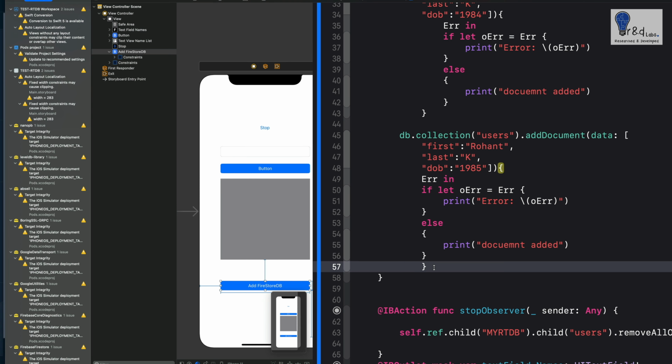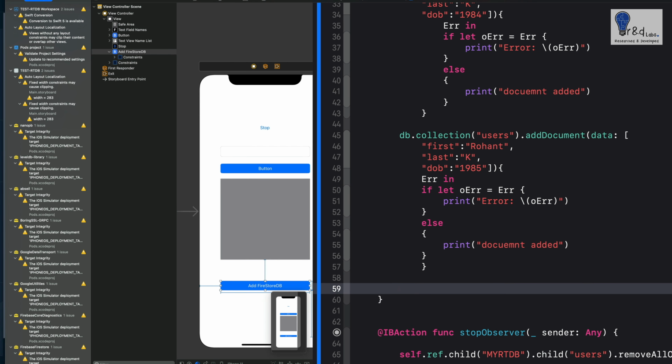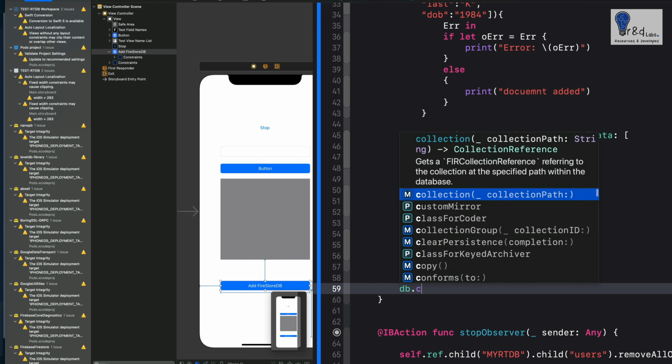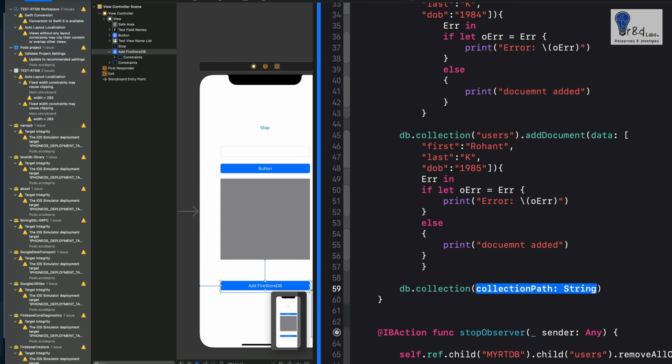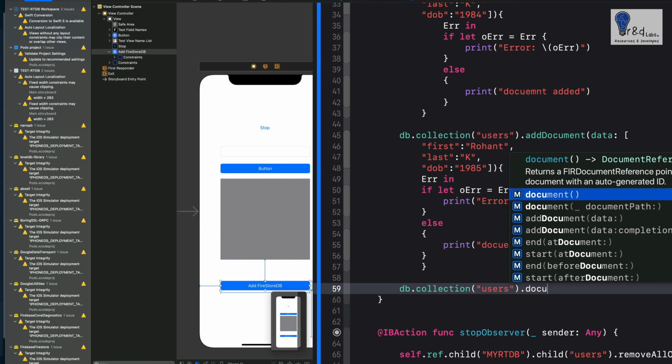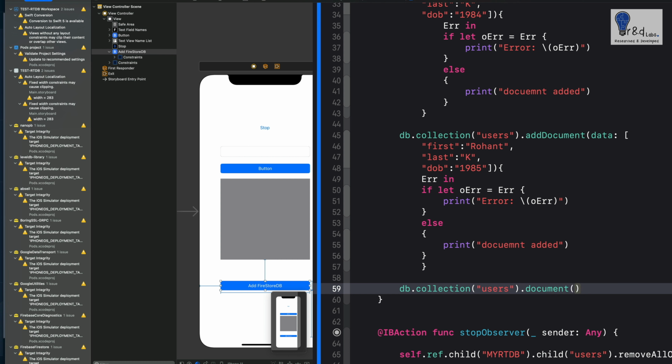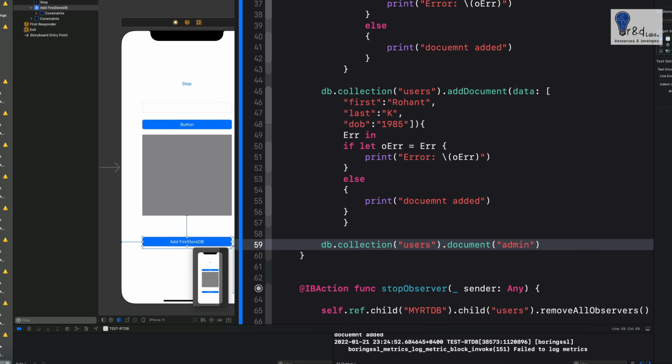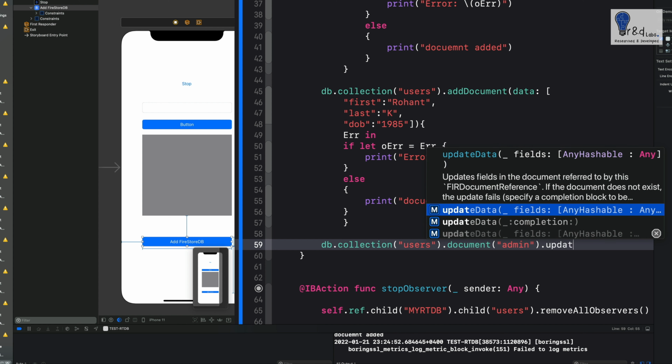Let's write a few lines of code here. Let's say db dot collection, and let's say users, dot document. We have the document as admin, and within the admin we can say dot update data.